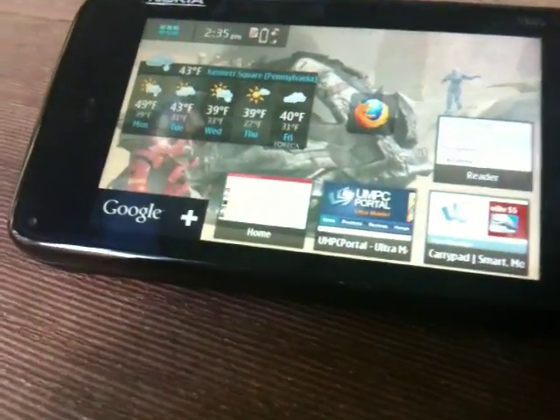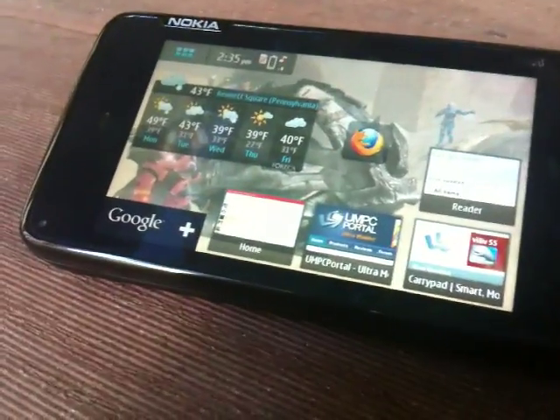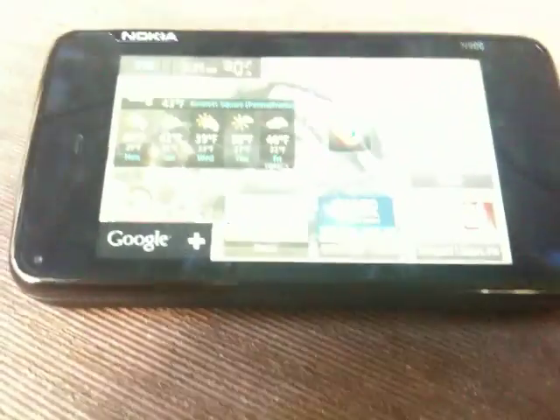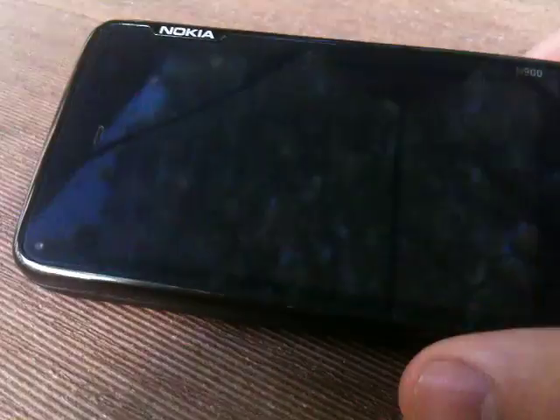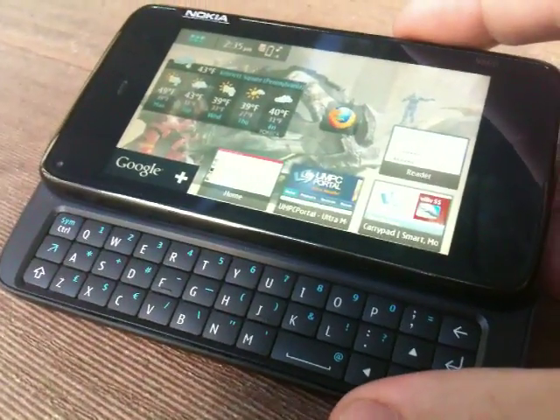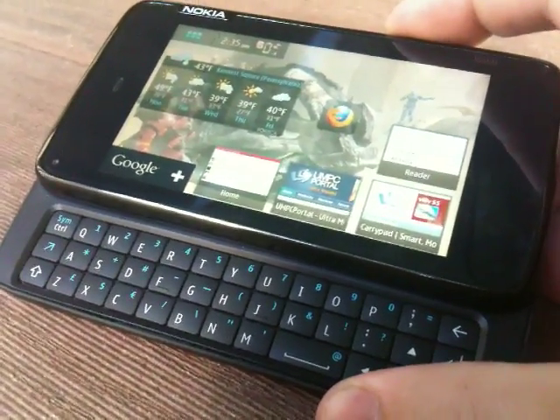Another thing similar to that, the kind of dual functionality there, is that here's a little hold switch on the side, and when I flick that, it locks the device, flick it again, unlocks the device. If I slide the screen up, it unlocks the device, and if I don't touch anything, I'm just checking to see if I have any messages, I can slide it back down, locks the device. That's pretty cool.